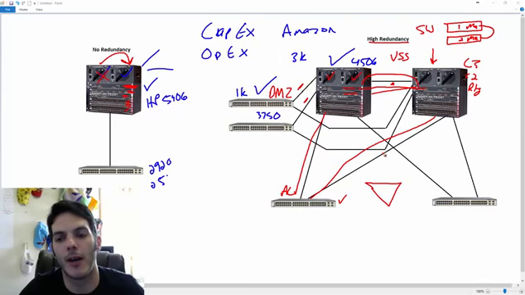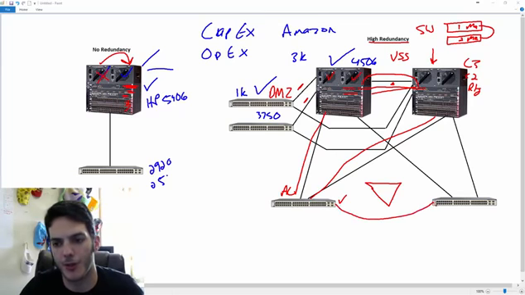With squares, typically there will be a blocking link somewhere. Now, there will be a blocking link somewhere here in the spanning tree, but by using triangles and not squares, you're able to better utilize the capability. Now, what I mean by that, if we were to build a square, that means that there would be a connection from this switch to this switch down here. Now, I don't want an access layer switch using another access layer switch to get off the network. That is not how I want it to do it.